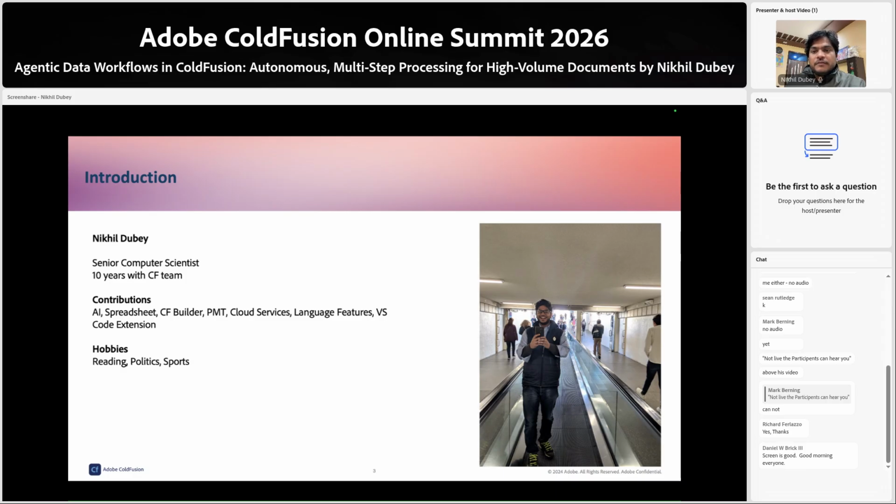I worked on version one of a couple of products, PMT and the VS Code extension, and many language features like parallel programming, asynchronous programming, IIFEs, and date time. Last release, I was working on the spreadsheet revamp, and this release I have been working on integrating AI into ColdFusion.